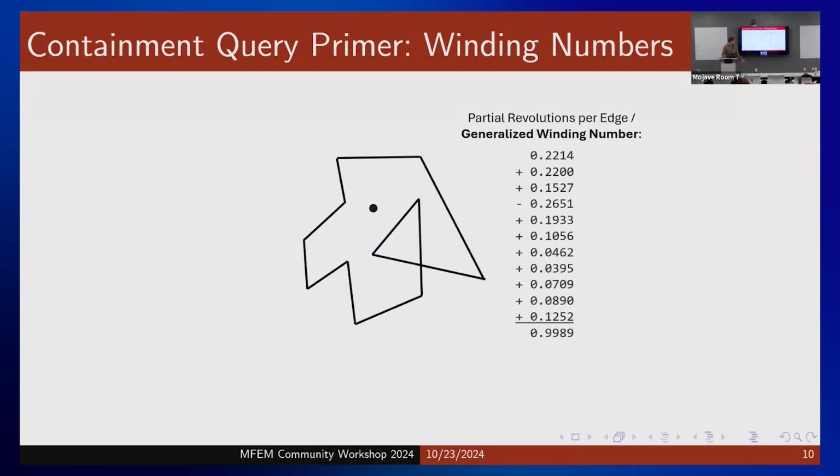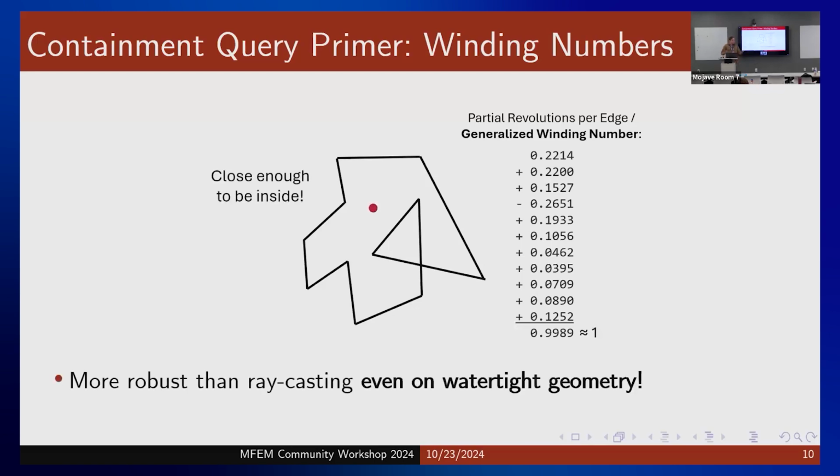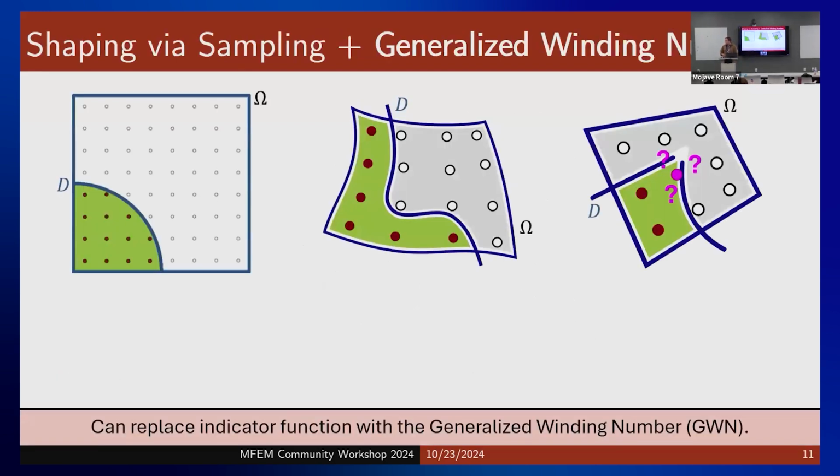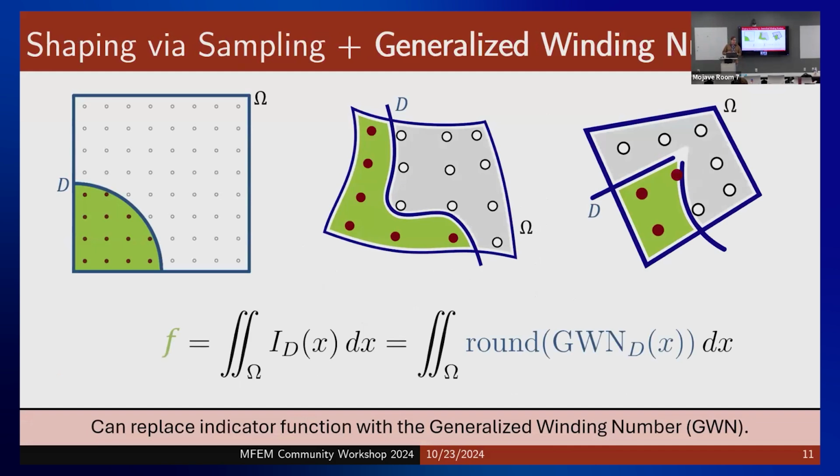If you get a generalized winding number that's close to 1, like it is in this case, then you can sort of just take it to be 1 and say that that point is interior. And now this sort of gives us a solution to this shaping issue where you can just replace your indicator function with some containment query that is in some sense derived from your generalized winding number, and then just sort of proceed as you would otherwise. It's the sort of algorithm where if we've designed it correctly, it's almost like we didn't do anything at all, because we're specifically just trying to make sure that shaping isn't interrupted by these otherwise small and insignificant geometric errors.